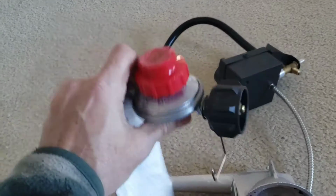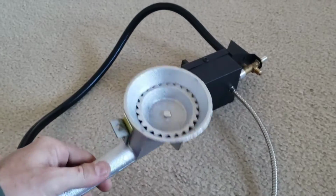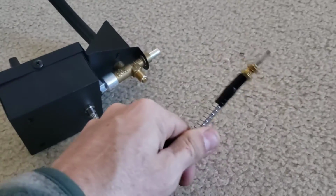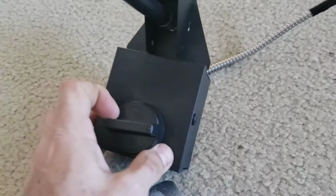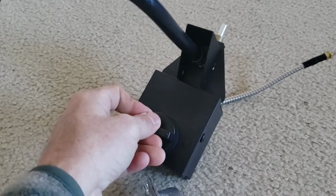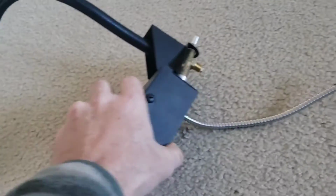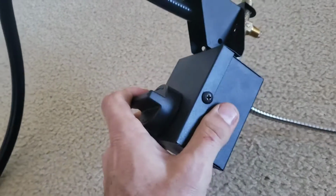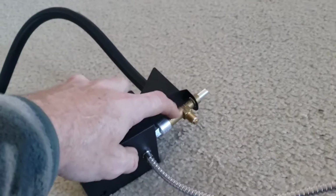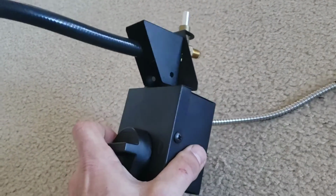Putting together our new turkey fryer from Home Depot, and I'm a little dismayed. I admit when I saw this box on there, I figured it was some kind of electric start or something. Didn't really pay too close attention to it, but I figured it might be one of those things where you push it in and control the gas here. But it's actually, as you can hear, a safety timer and a thermocouple, both connected to a safety valve in here, which I'm not real excited about.